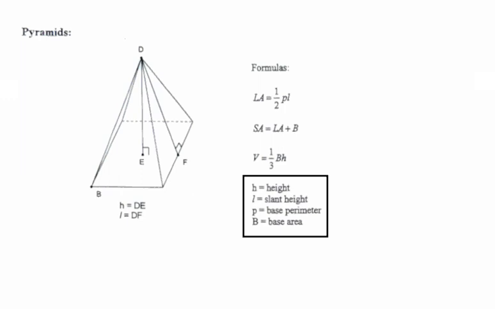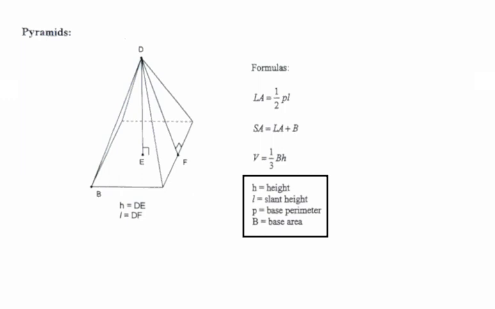All right, class. Today's lesson is on pyramids. We're going to focus on just a square pyramid to get started. A square pyramid just implies that it has a square base or bottom, and then the sides are all triangular sides. So a square pyramid has a square base and four congruent triangular sides.